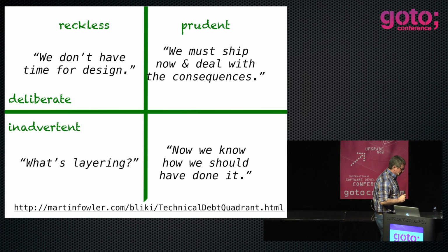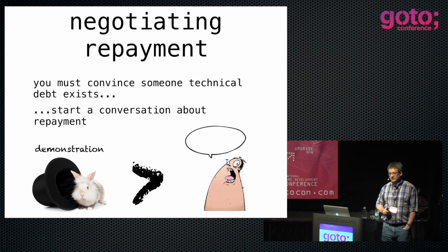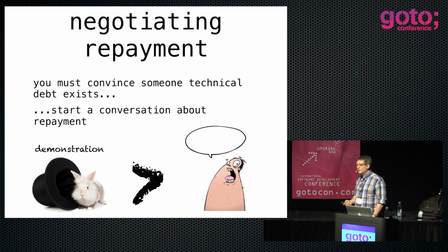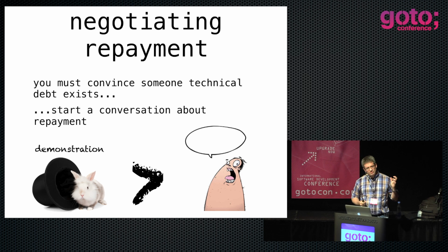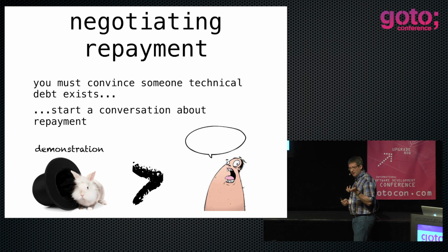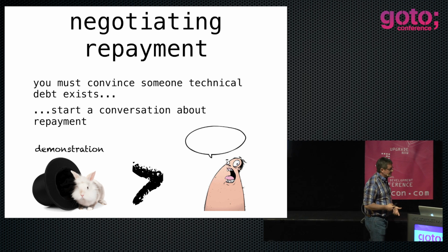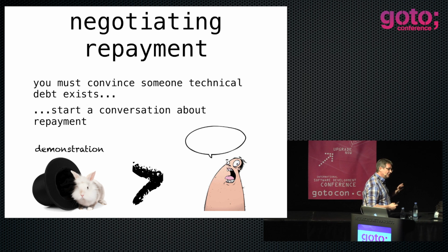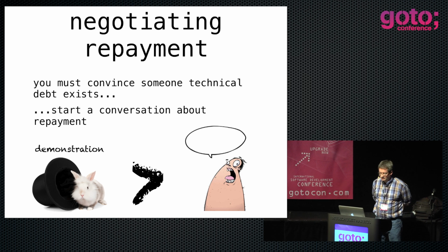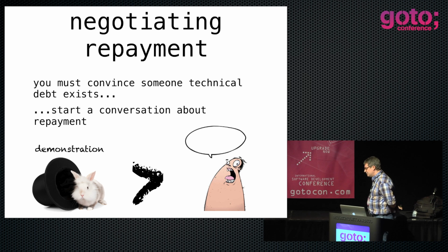And one of my mantras in the agile engineering space is that demonstration trumps discussion. You can talk about this stuff until you're blue in the face and you'll never make any headway, but if you can start showing objective results, this is the outcome of engineering, about repeatability. If you can find something that shows your case objectively, then you can go a long way toward convincing them that some exercise, like we need to spend some time refactoring, is a useful exercise to undergo. And I want to show you a really nice technical artifact that illustrates technical debt.